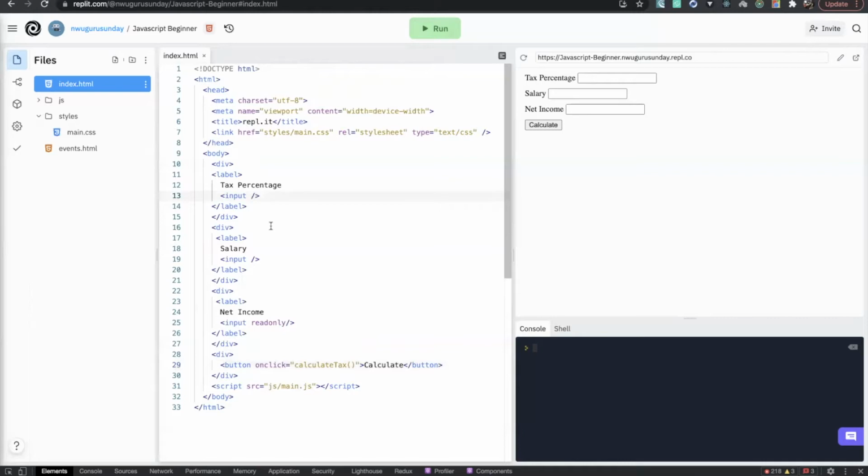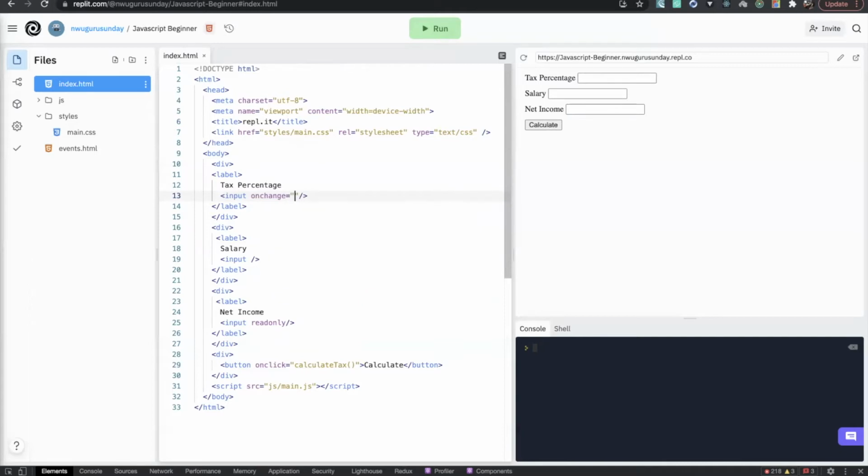Okay, so for the tax percentage, we want to call a function on change here. This is an input field. An input field has an event called on change. On change means when the value changes, it triggers this function.